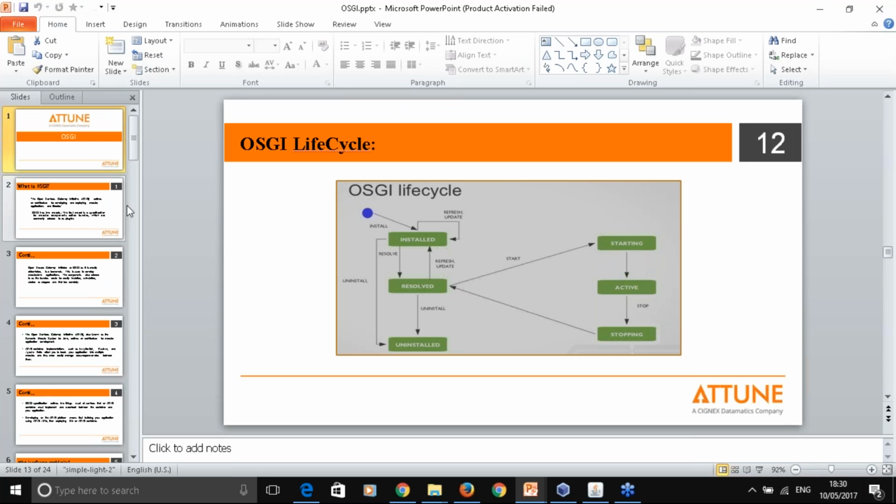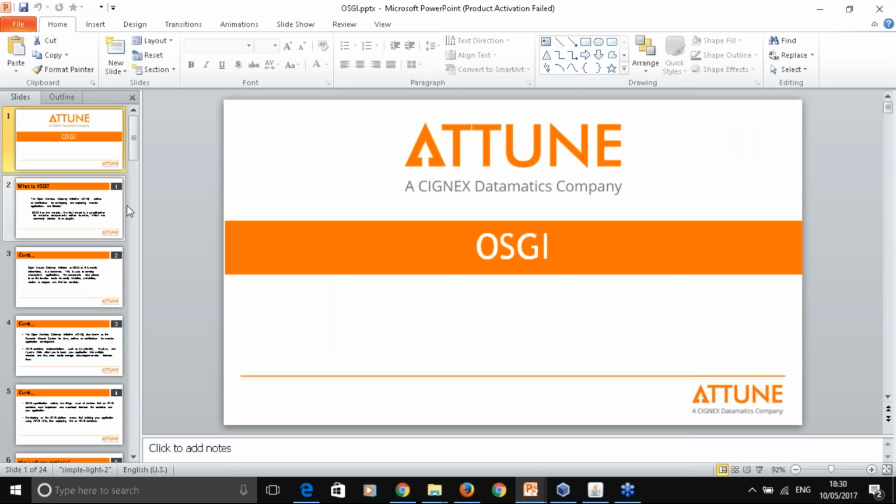So we can understand what OSGi is. Before starting, I'll tell you that it's a framework. OSGi is a framework where you can build modular applications. You may say, Ashwath, I want to build an application that is modular, so where can I build it? There is a framework called OSGi.